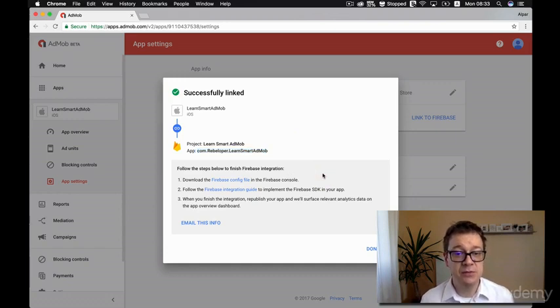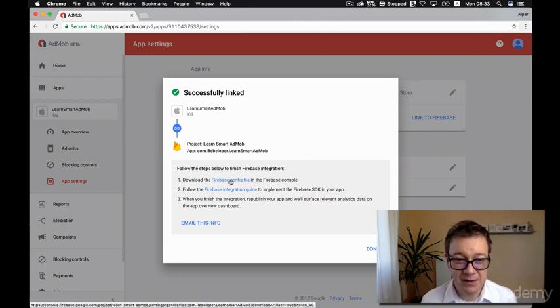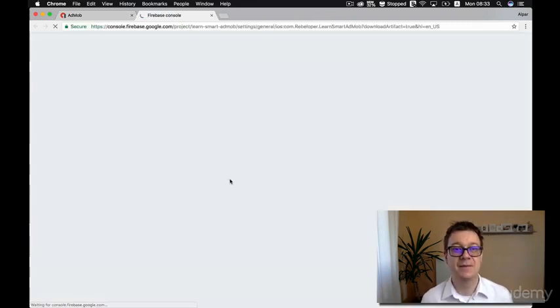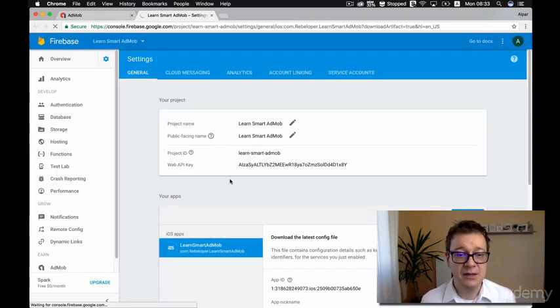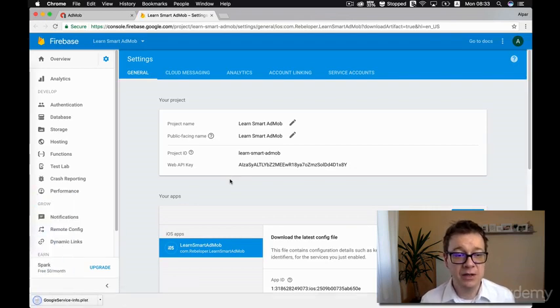Next is to download the Firebase config file. So click on this little link. And it will fire up the Firebase console, and it should automatically download. If not, then click on this GoogleService-Info.plist file.